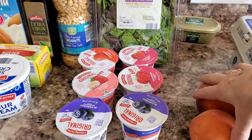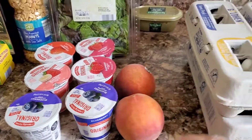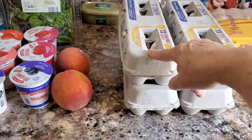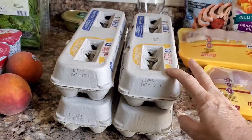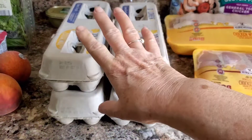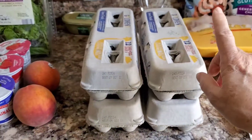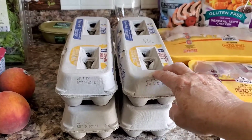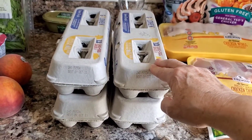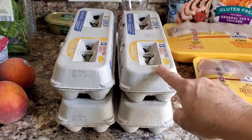I picked up two peaches and these cost me $1.56 for both of them. I picked up four dozen eggs — eggs went up from $0.68 to $0.83, so I paid $3.32 for four dozen. If I would have bought two of the 18-packs at Walmart, it would have cost me over $4, so this was cheaper.